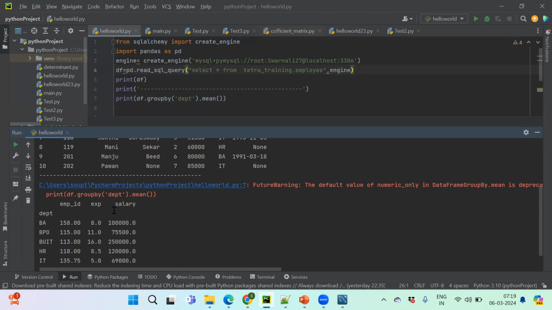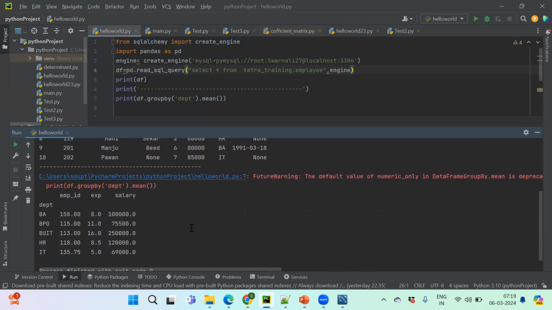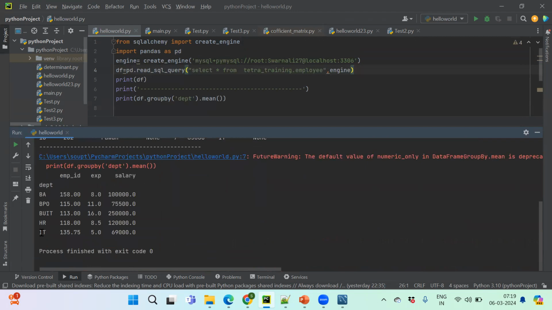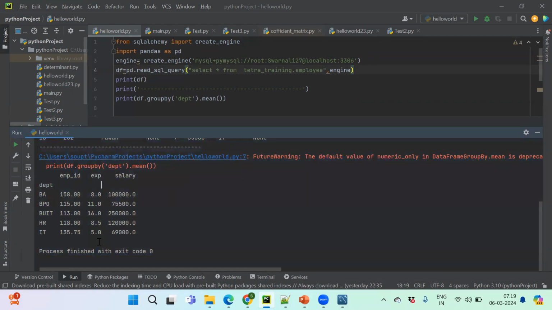Based on the department, the average experience and salary is very fruitful information. So what it's doing is grouping; maybe on top of IT, there are 4. So it's collecting all the IT people's salaries and dividing them by 4. And you can see the result is proper. You can also see the average age or experience for each of the departments. This is also good business, I mean, business value will be added for the customer.